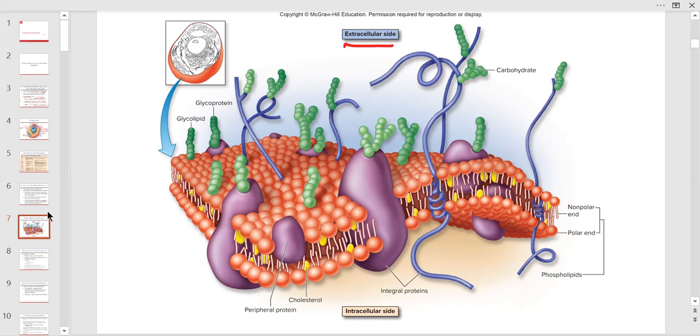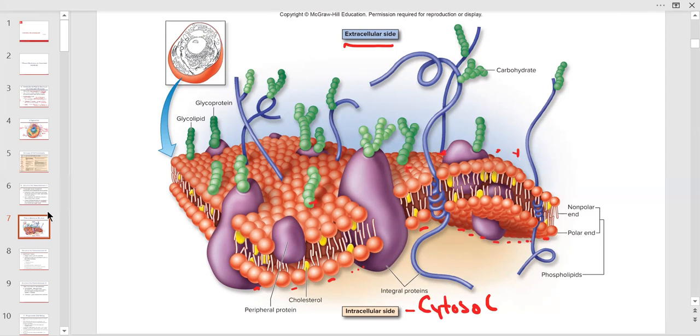The inside where it says intracellular, intra means within, inter means between. So the intracellular side is the cytosol, really. And I might have said that this is normally more negatively charged in like a muscle cell or nerve cell, because you know we're going to talk a lot about that. And it's more positive on the outside because of all the sodium.